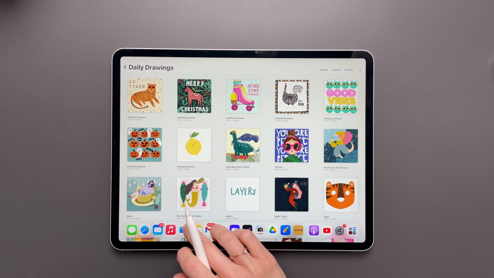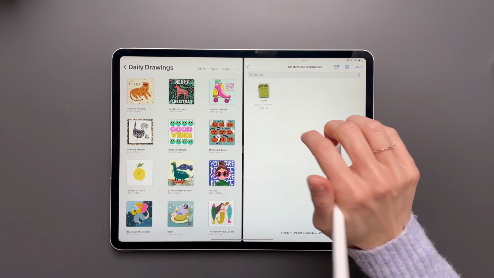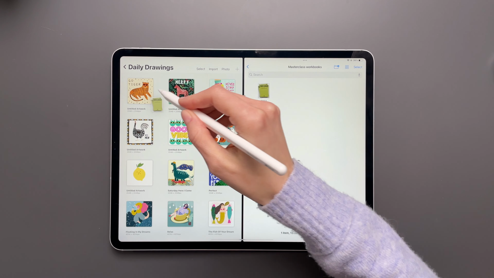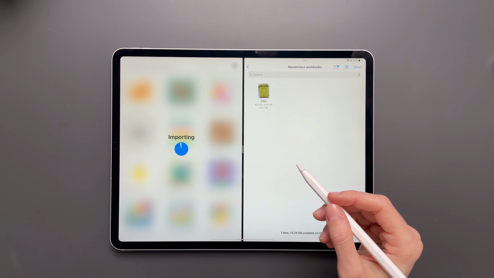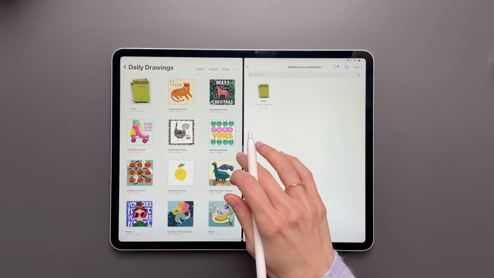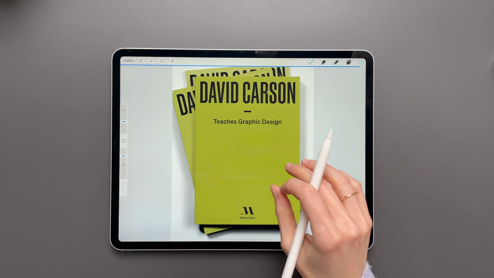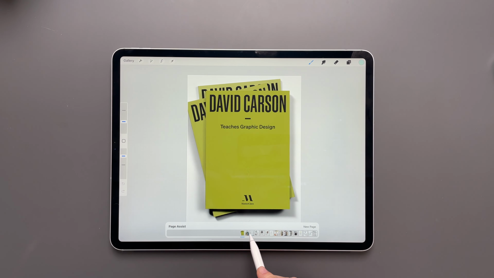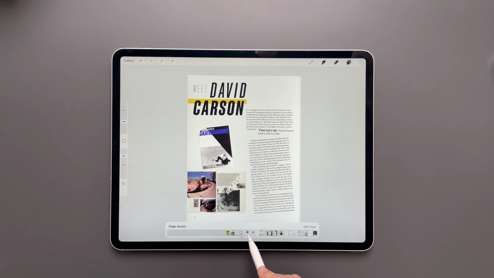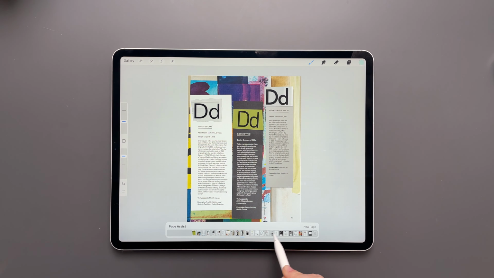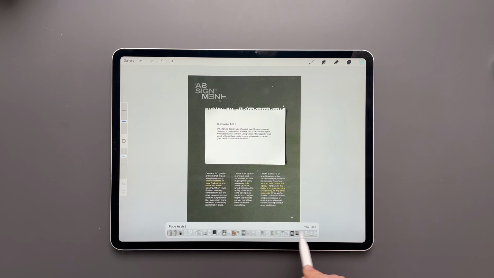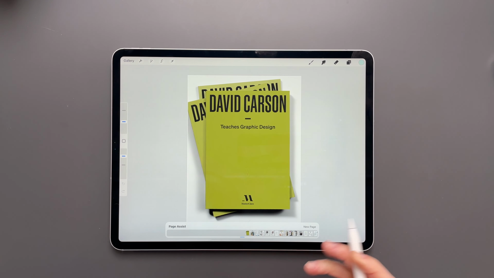So here I have my PDF file which I want to import, and I can do it simply by drag and drop. So now my PDF file is in my library and I can open it, and it will actually take me to the Page Assist. You see, it's turned on. I can go through every page, I can scroll, just everything is there, and it's my full PDF.